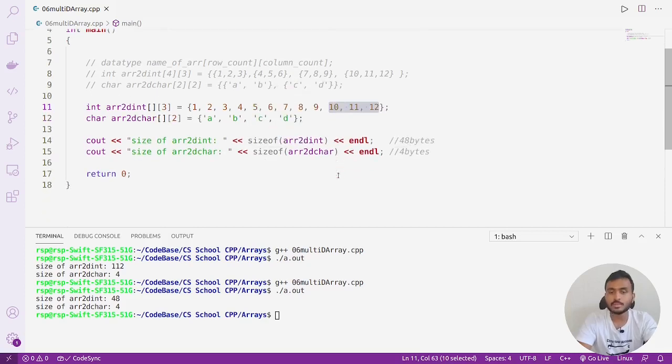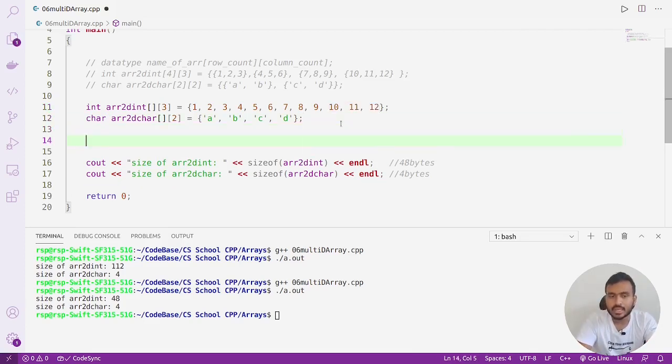So now let's move to the next important thing, how we can access the elements of an array. We have seen in case of one dimensional array, we have something called the subscripting operation, by which we can access an individual element of an array. So in two dimensional arrays as well, we have the subscripting operation, with the help of which we can access an individual element of an array. Now let's see what is the syntax of accessing an individual element of a two dimensional array.